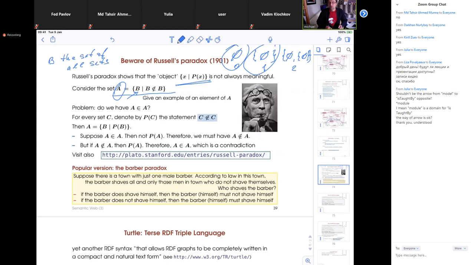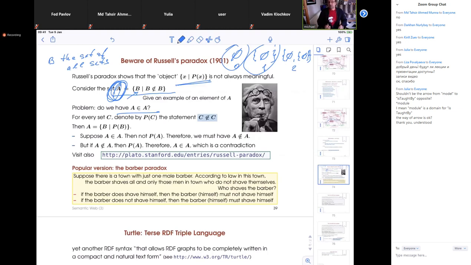Right. Okay, so we take this set A of all sets that are not elements of themselves and ask the following question. Is A an element of itself? Right? So there are two possible answers. Suppose it is indeed the case, A is an element of itself, but then you look at the definition of A and see that it cannot be the case. So A is not an element of itself, but then by the definition of A, it must be an element of itself. Okay, it's a madhouse. Yeah, it's a contradiction. This paradox, this construction, since then is known as Russell's paradox.